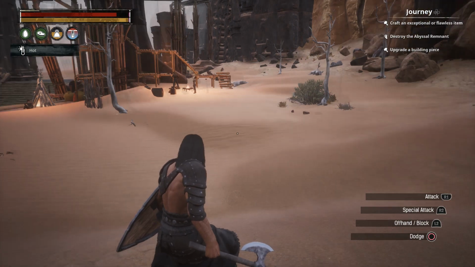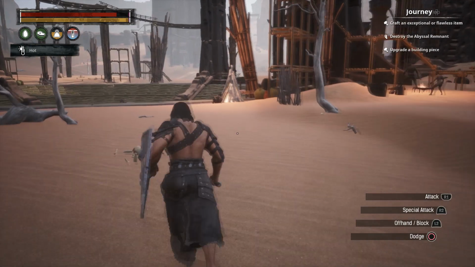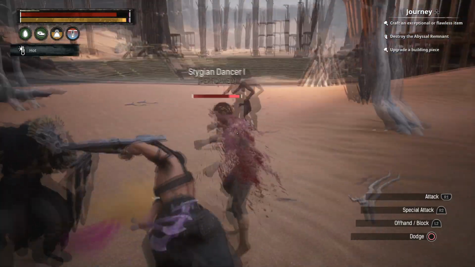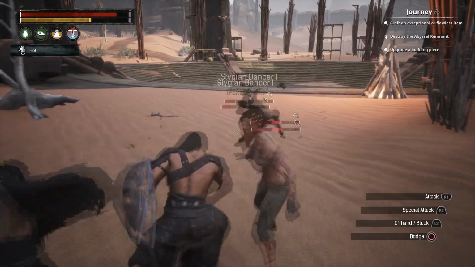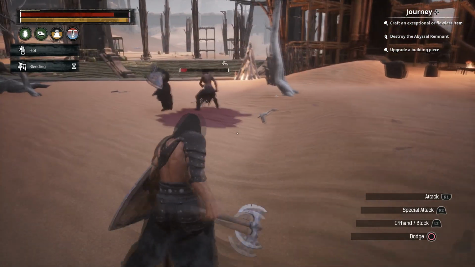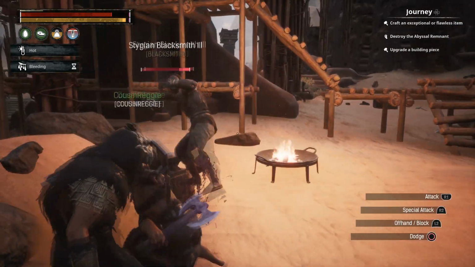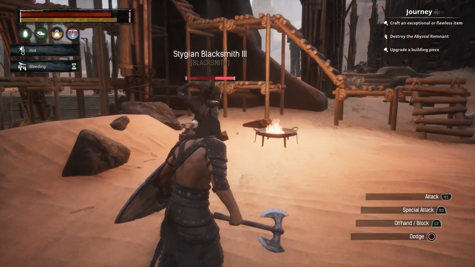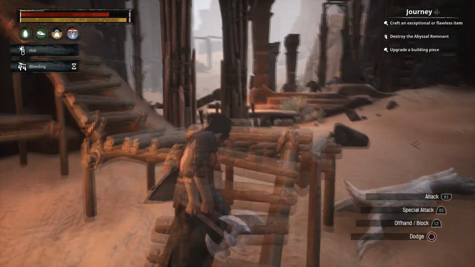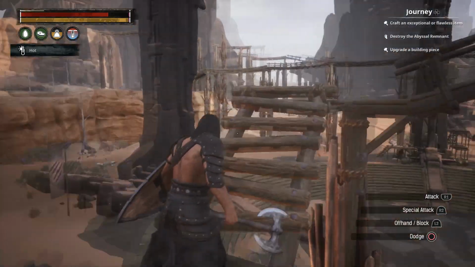All right, I count three people. Am I missing somebody? Is that her up there? I think so. Level one performer. And then, who did that? Level three blacksmith. All right, we're gonna have to make a small camp in the desert and put up a wheel of pain, and then we'll carry him back.